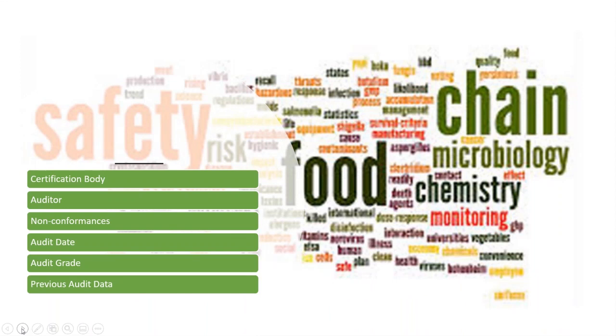When we talk about that data, and you think what goes on during an audit, we have a lot of information, not just the audit grade and audit date, nonconformities. Those are pretty simple. Everyone generally has those. That's on your certificate, fairly easy to see, regardless of what program or standards you're certified to. But when you start looking a little deeper into the data, and you take a look at comparisons to last year, comparison to similar sites in the geography, comparison to sites that are within your own organization, that's where it starts getting more interesting, more valuable.